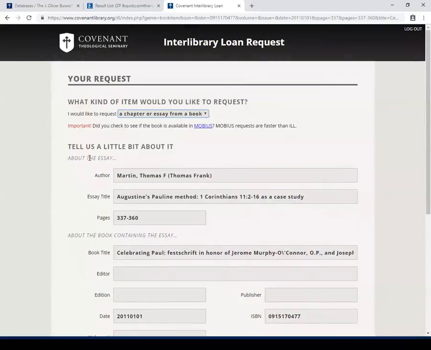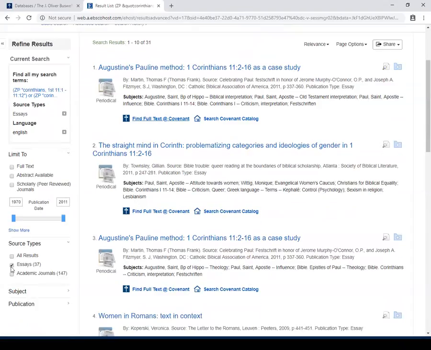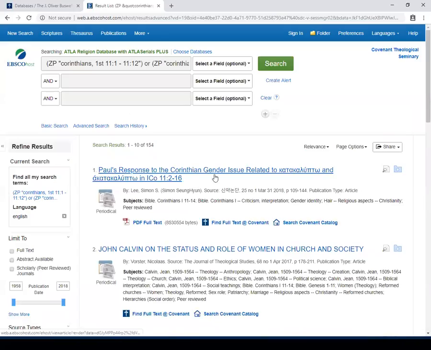And again, whether it's in our print collection or if we have to go to another library, we'll get that scanned in and emailed to you. Yeah, uncheck the essay limit there.